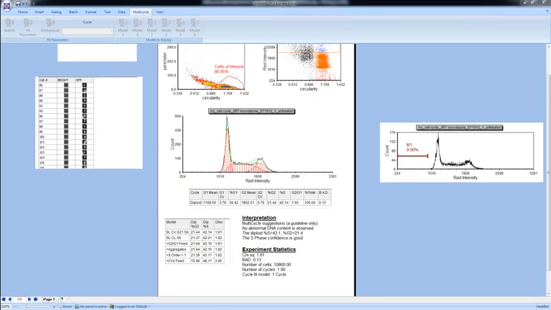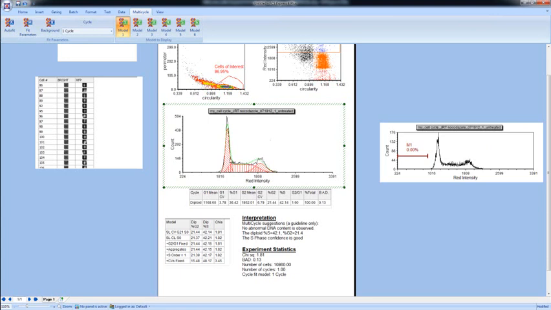Now, what we want to talk about as well is how this data is actually modeled in FCS Express by Multicycle. What components fit into this modeling to give you these results? You can see in this Multicycle DNA plot that in our G1 population, we have certain red hash marks highlighted here. In our S phase, we have some up and down red hash marks highlighted. And in our G2, we have another diagonal series of them. So these are each of the G2, S, and G1 populations that are being included in this analysis.